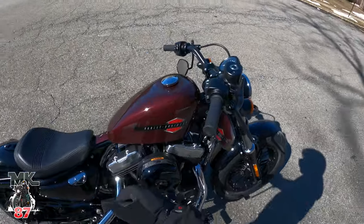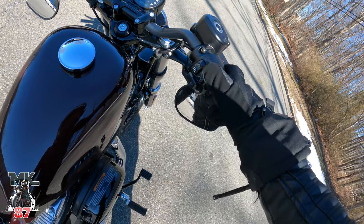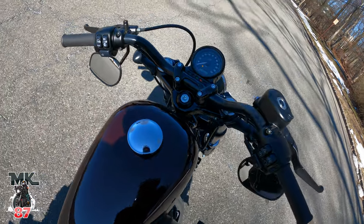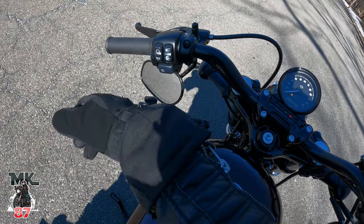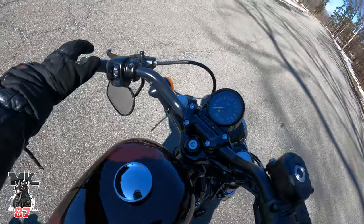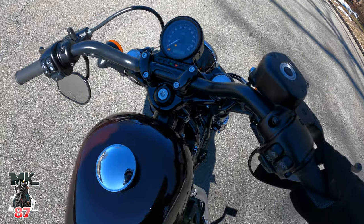As far as the gauge cluster in the front, we'll go ahead and switch the light on with the key, no key fob. We got the cutoff on and off switch here, your right turn signal, your power, your dual turn signal button there. On here, you're gonna have your horn, beep beep, right? You're gonna have your on and off light, high beam, and then your toggle button. With your toggle button, you're gonna be able to toggle through, see the time, what gear you're in, mileage you have, trip A, trip B, and everything else.